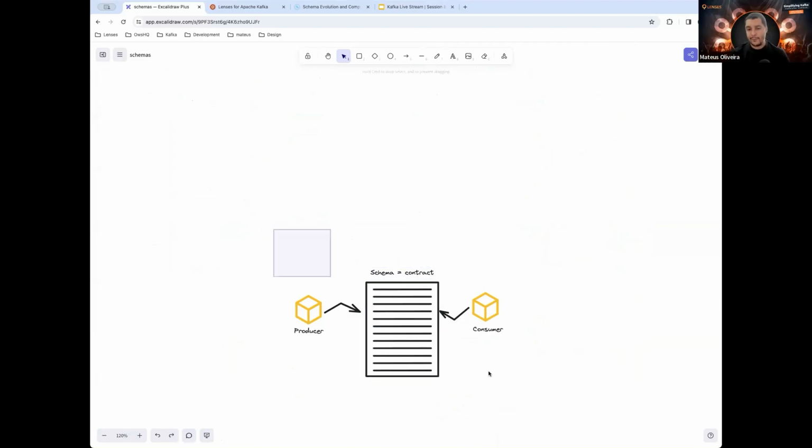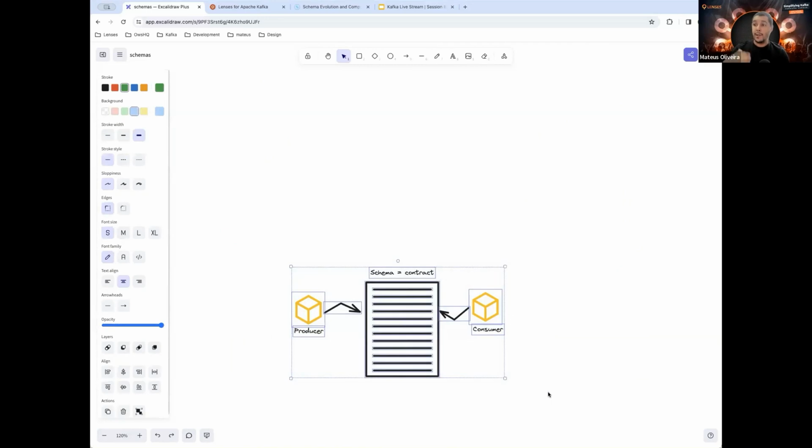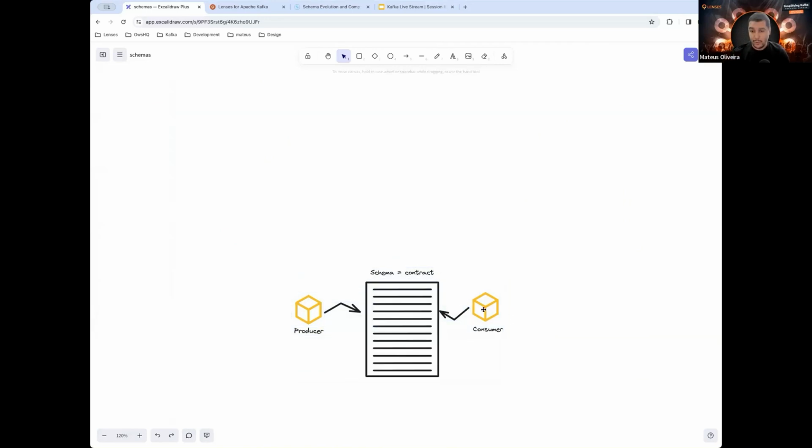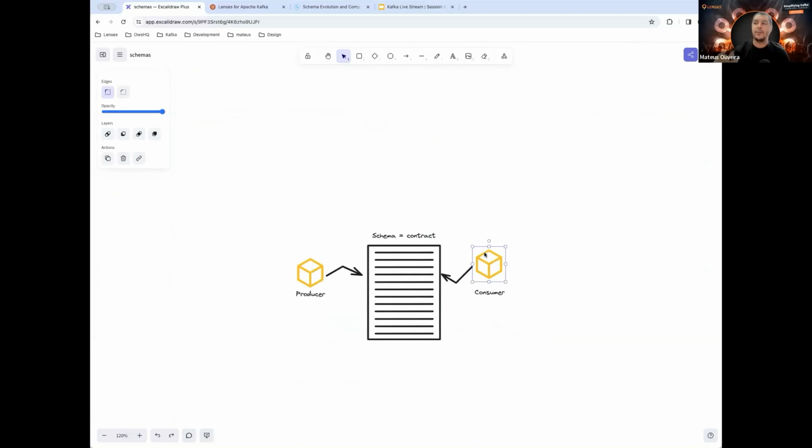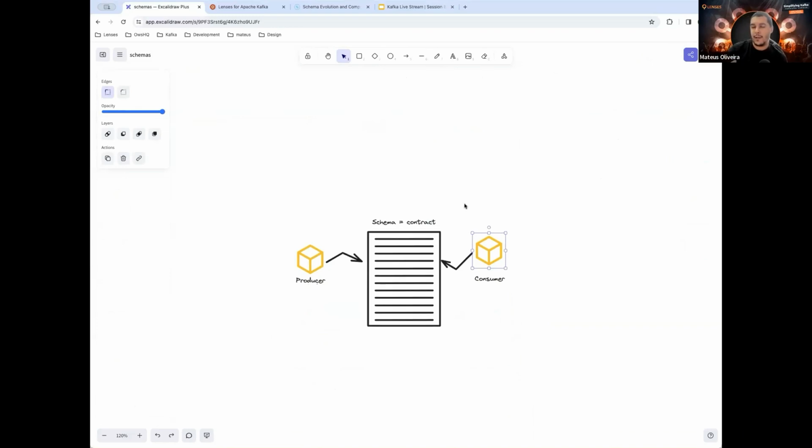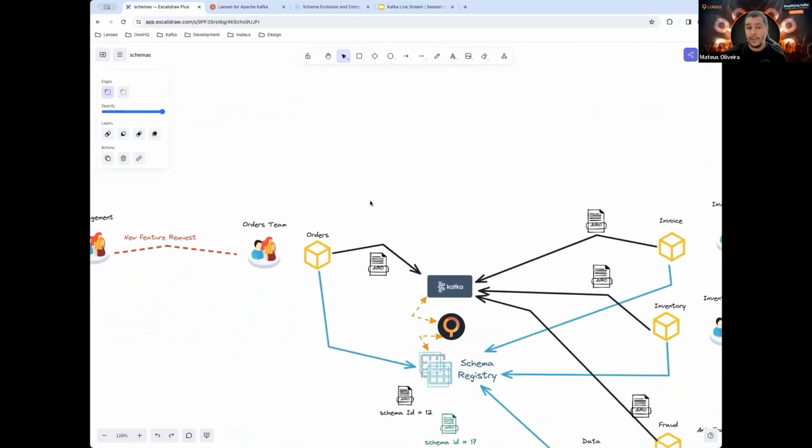The whole idea is that these two work together, but have no dependency. I don't need to be on this side or the other side. Everyone can have this flexibility. That's why schemas are really nice things to use. And guys, I've been in data for almost 12 years. Everybody who works with data works with schemas. Data has to have a schema. Even though Kafka doesn't require it, using no schema is not a good practice. I always say it's a good practice to use a schema. That's why we have this.